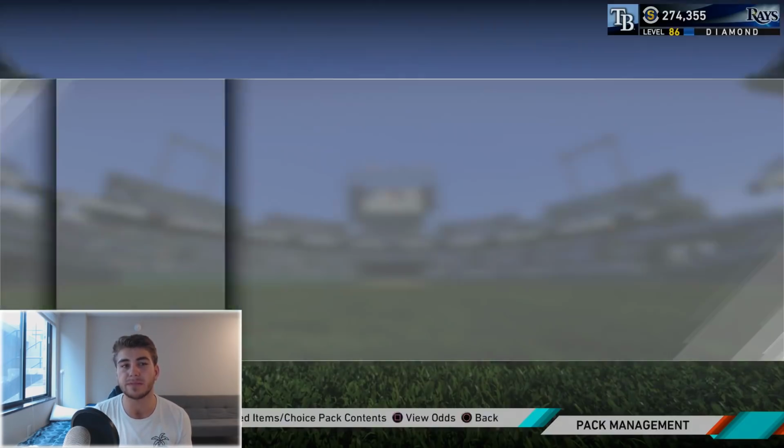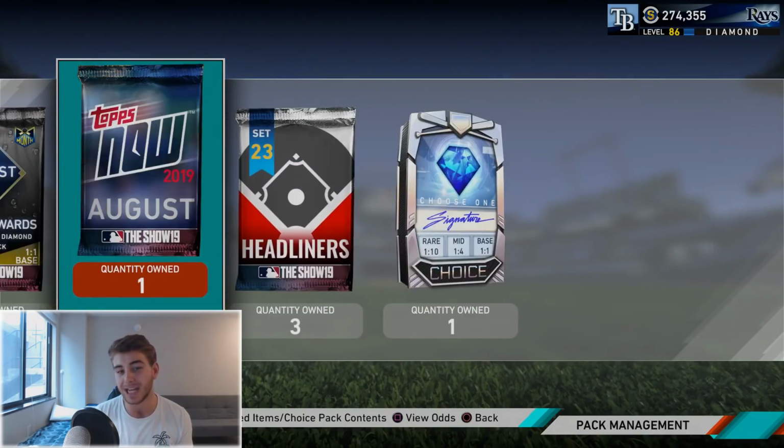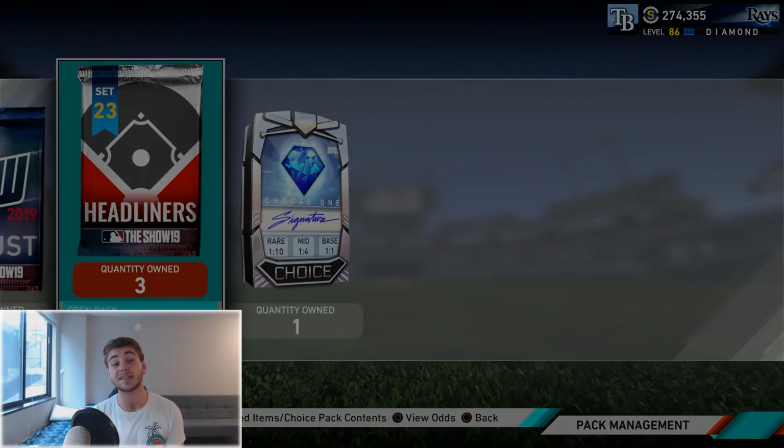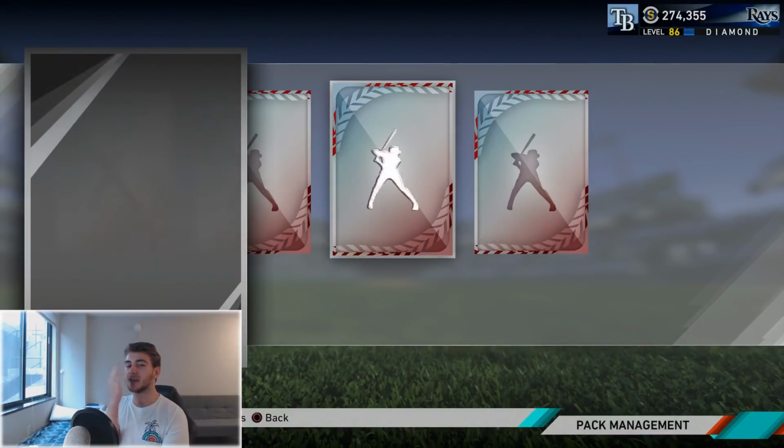It could be useful for a theme team or something. I've heard good things about that Giambi, he's a righty killer and so forth, so that could be kind of interesting. But I guess here we go into these 3 headliner packs, man. I am really not looking forward to this.